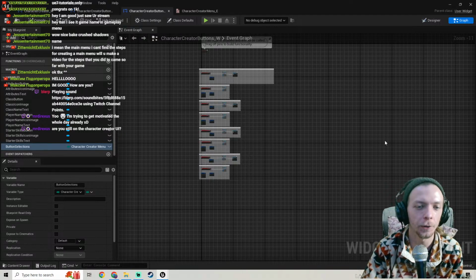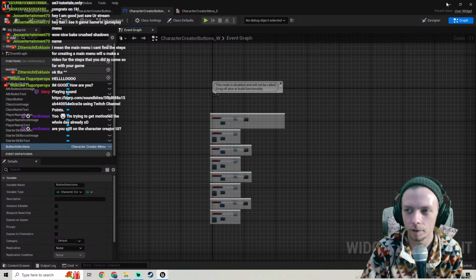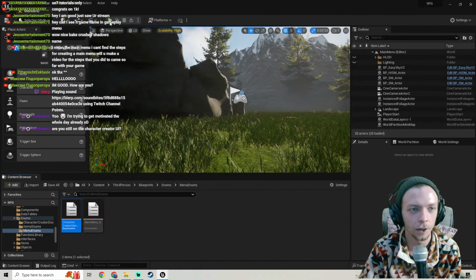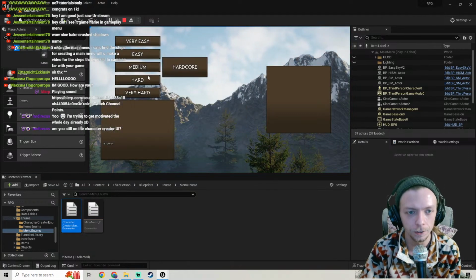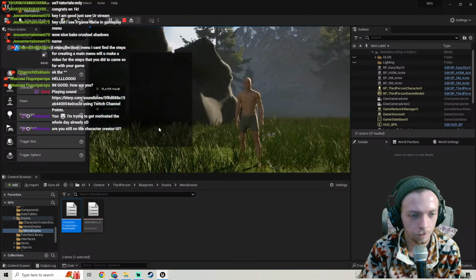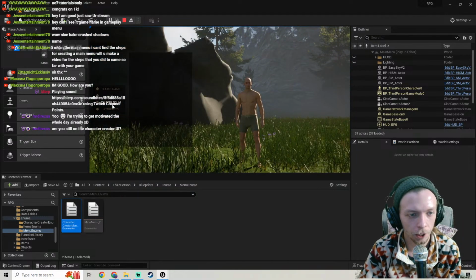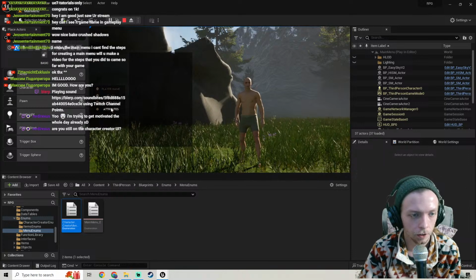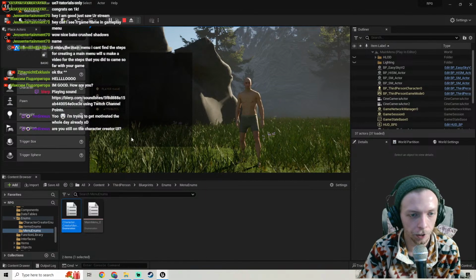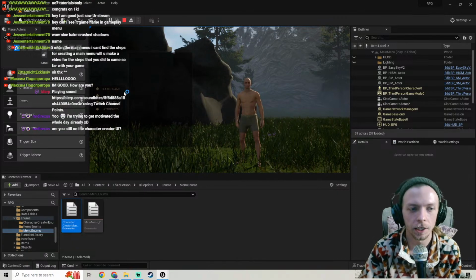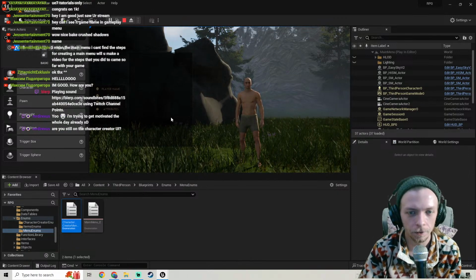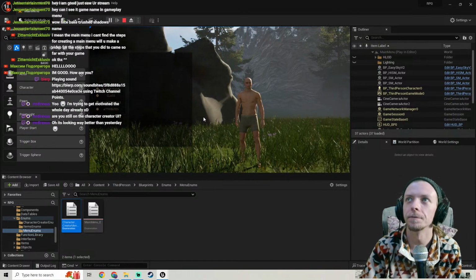Are you still on the character creator UI? Yeah, we're making some progress though. We've started another menu. We'll be on this for a while. This stuff's pretty time consuming. But we're on this part, trying to get it set so that when we select these buttons, it'll bring up another menu here, where we could choose the options that these different buttons will have. So that's kind of what we're working on now. We're starting at this menu.